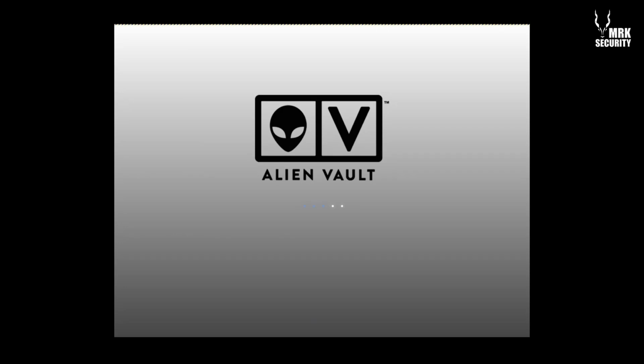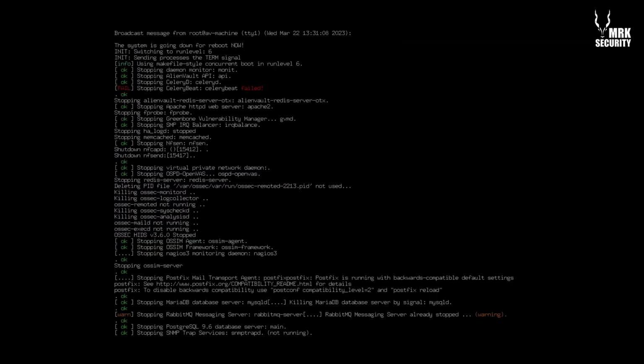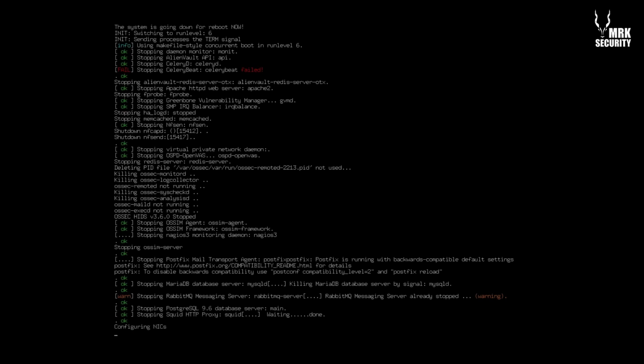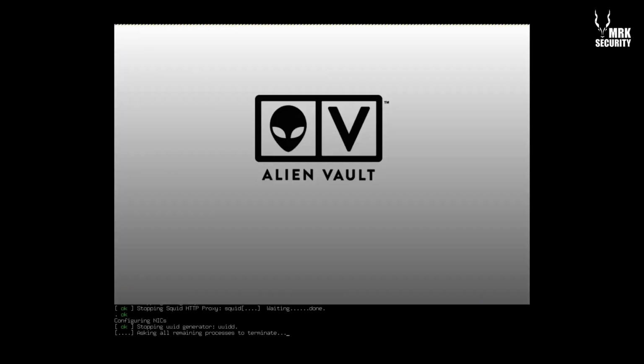Okay, after all these checks, our system is now going to restart. If you sometimes think that your system is stuck on this buffering and it's not working, just simply press Alt and Tab to see what's going on in the background. It will bring you to the logs or the commands which are running in the background. If you don't want to see these commands, just press Alt and Tab again. Go back.